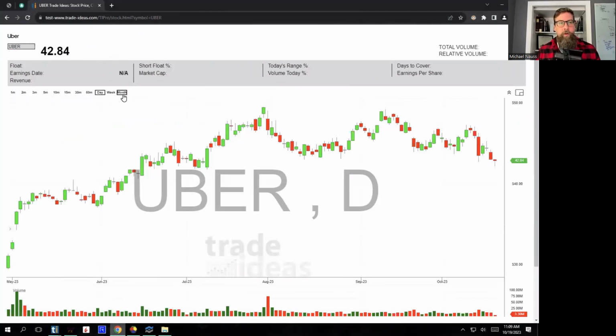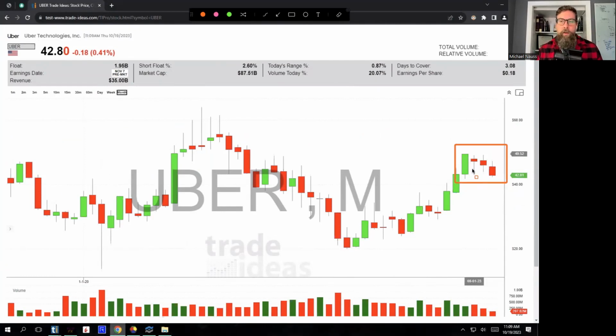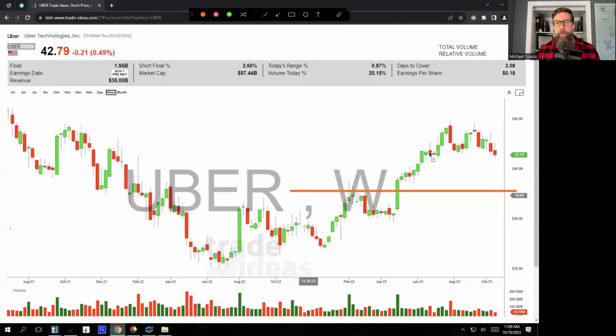So let's do the same thing. We'll go to monthly. You can see since 2022, this massive push up. So really strong over a year and a half. And then for the last 4 months or so it has been kind of just hanging out in this range. So we'll probably see the same thing if we go into the weekly chart here. A nice push up through this resistance area. And now we're just kind of consolidating here.